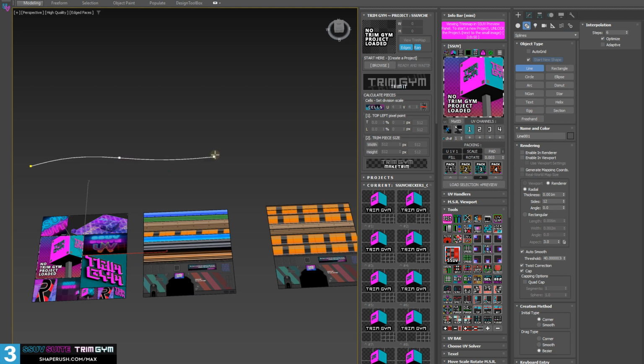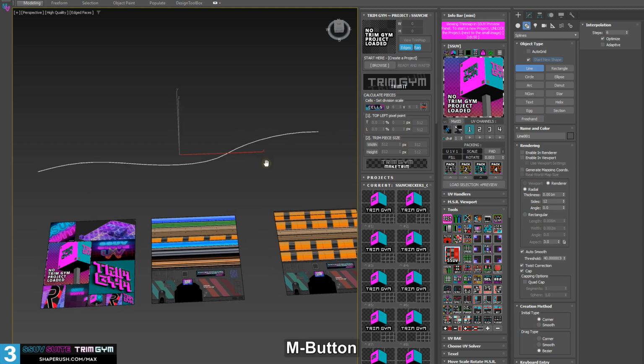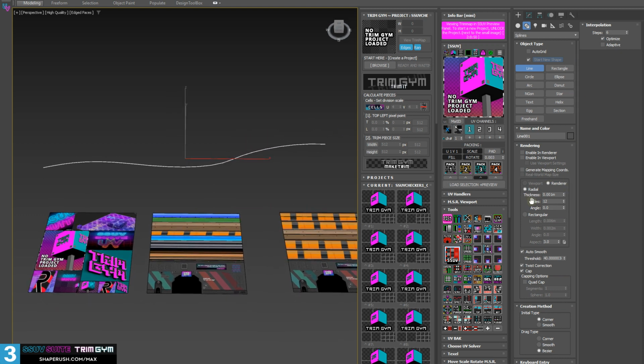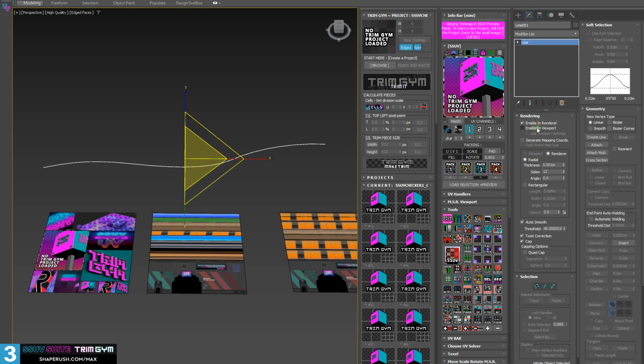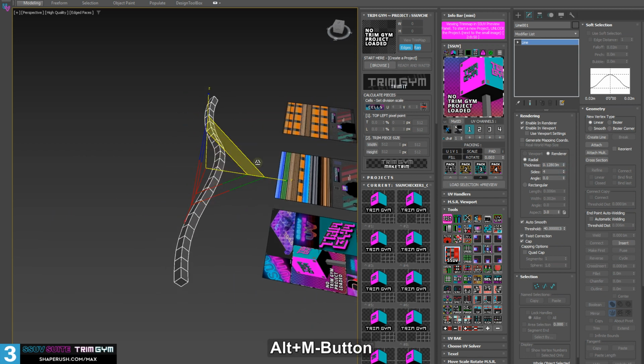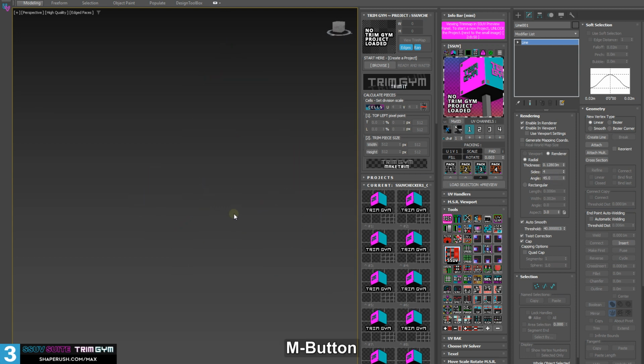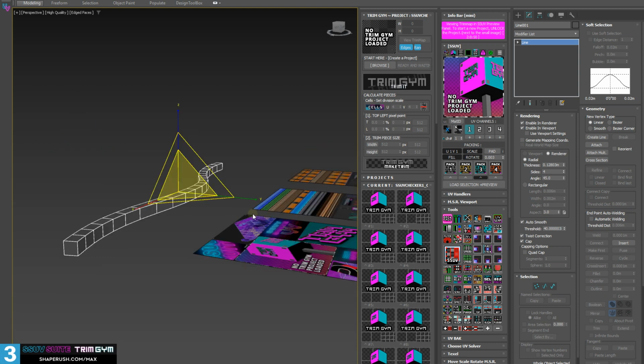We'll just drag some segments out so that we have some divisions here in the spline. I'll right click there. I'm now going to turn this on in the viewport. Enable render, enable in viewport. We're going to up the thickness on this. I'm going to slam that down to 4 sides and change the angle to 45 on that. There we go. Now I'm going to press Z to get a focus on it.